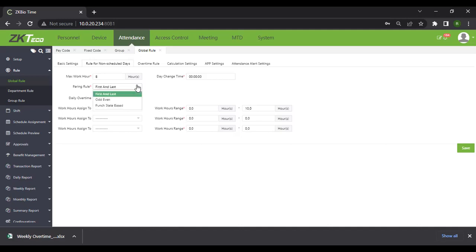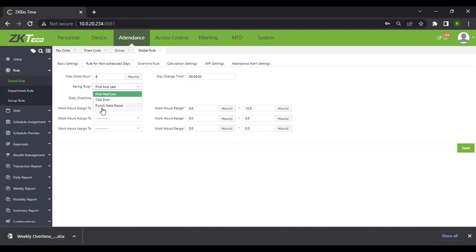And you also have odd even. On the odd even, it is not the same as the first and last. Here, they are allowed to select any punch state that is there on the device. It doesn't matter if it's break out, break in, so it will be distributed in an odd way on your report, so it doesn't really matter.